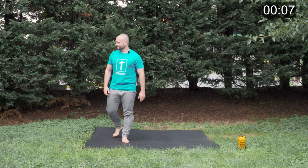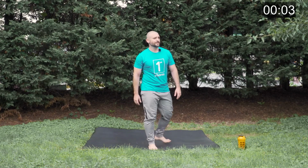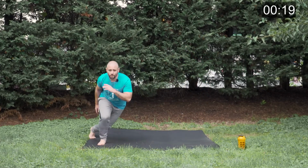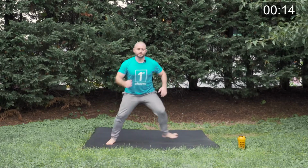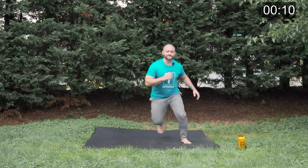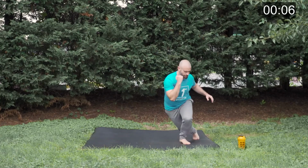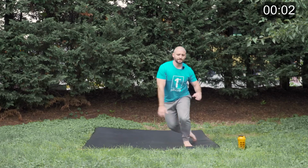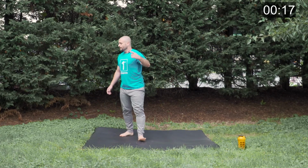Round two with skiers. Coming up, 5, 4, 3, 2, 1, let's go. Boom. Wanna make sure we minimize those rests. Stay active. Even if our pace just slows down, you're pushing, you're working, you're going through. It's like little sprints. Rest. Third one.